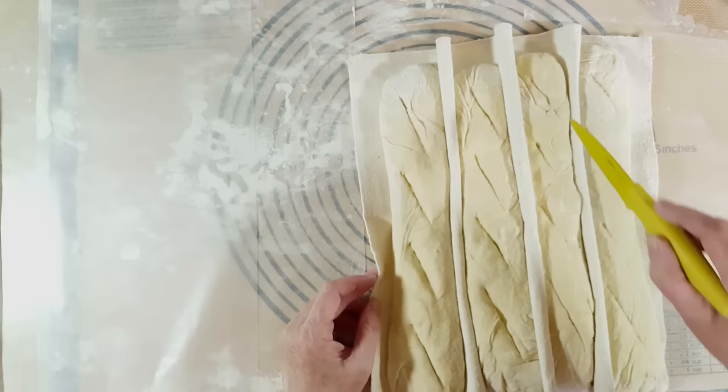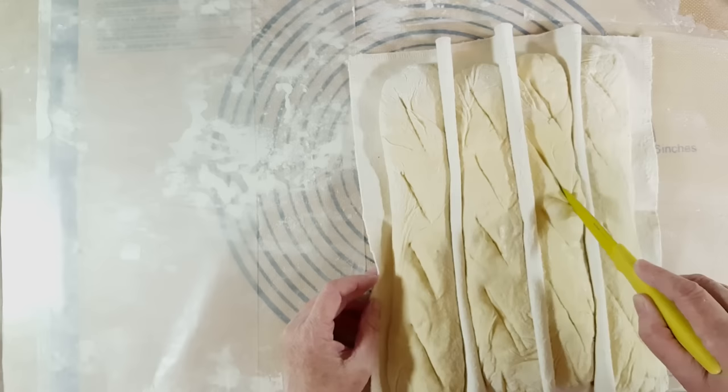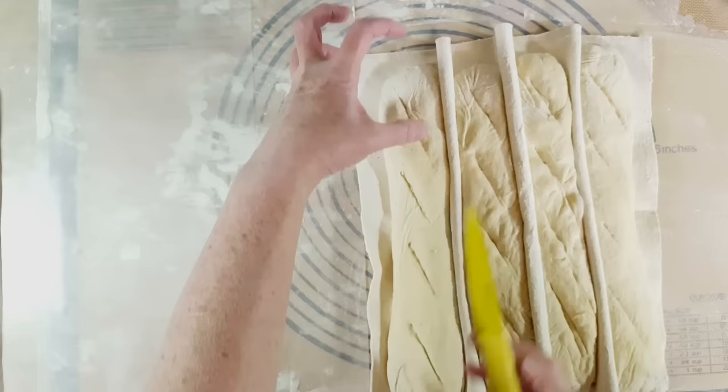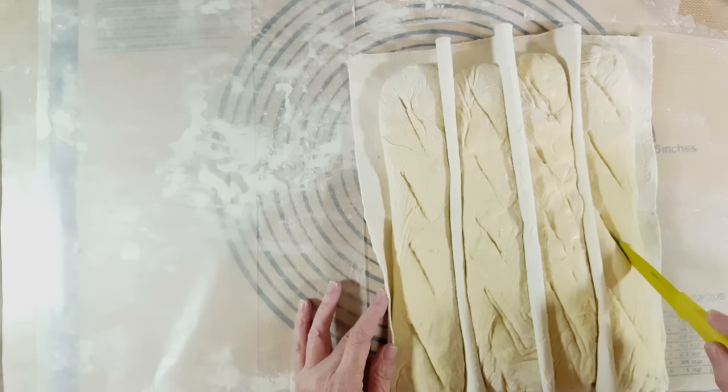Scoring creates weak spots in the bread dough, and as it bakes, it will expand in these areas. You don't want it to expand and misshape itself and blow up at the ends. So it will expand through these scores here.